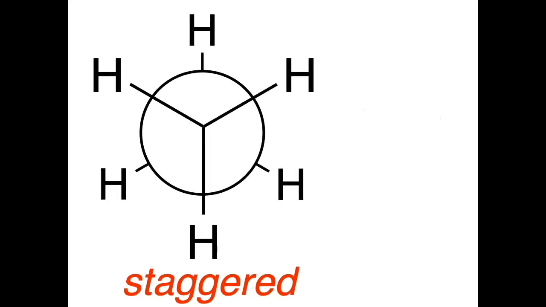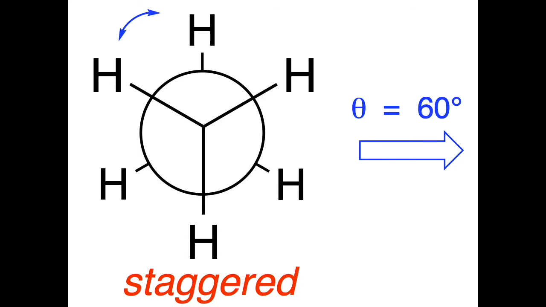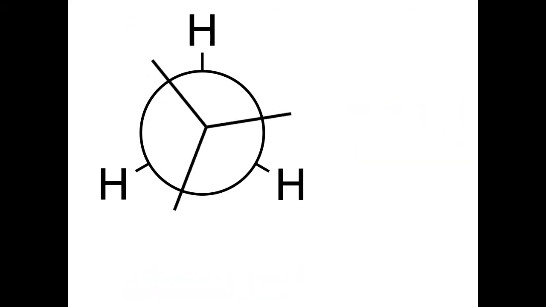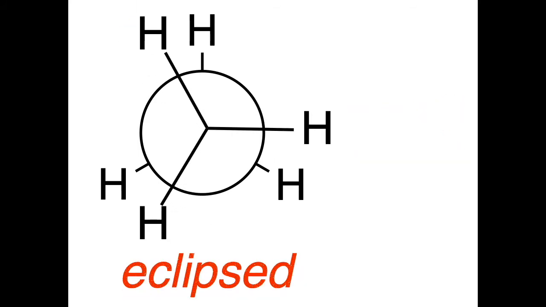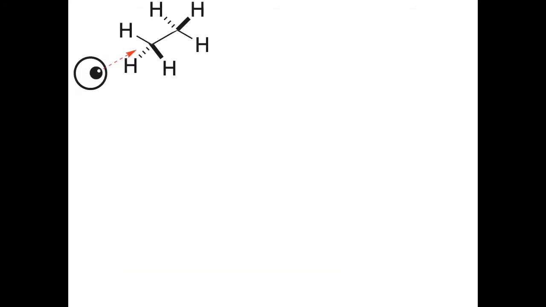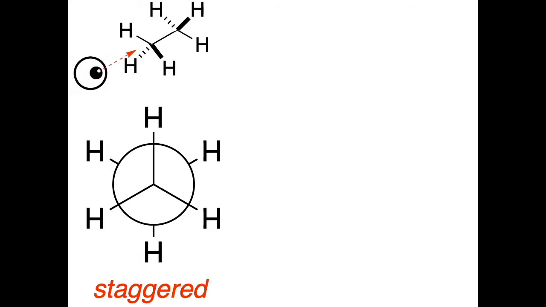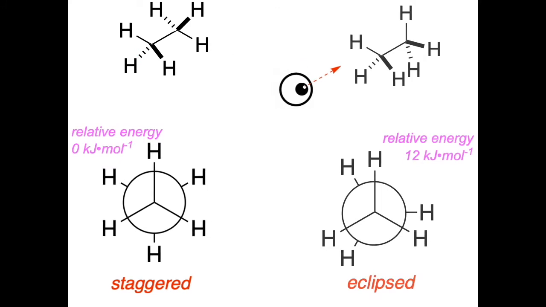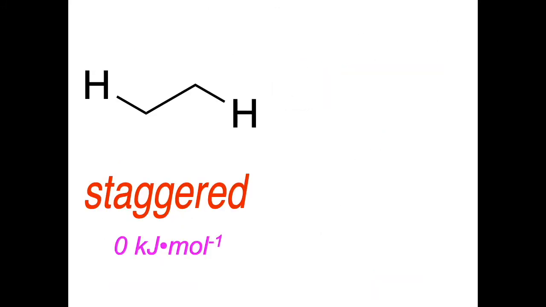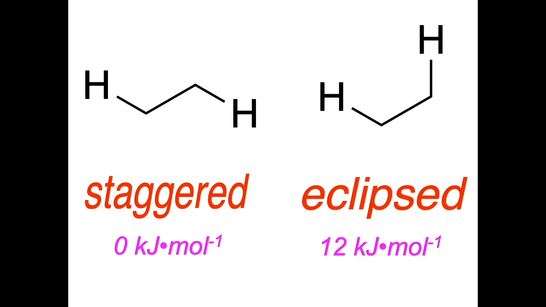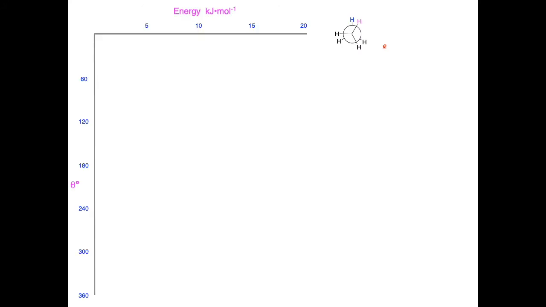But if I turn that conformation through 60 degrees, then it becomes eclipsed. Fine. So this one is staggered, and this one is eclipsed, and this one is staggered. Yeah, that's staggered. And this one is eclipsed. Good. We plot the energy, knowing that for ethane, the eclipsed form is 12 kilocalories per mole higher in energy than the staggered form.